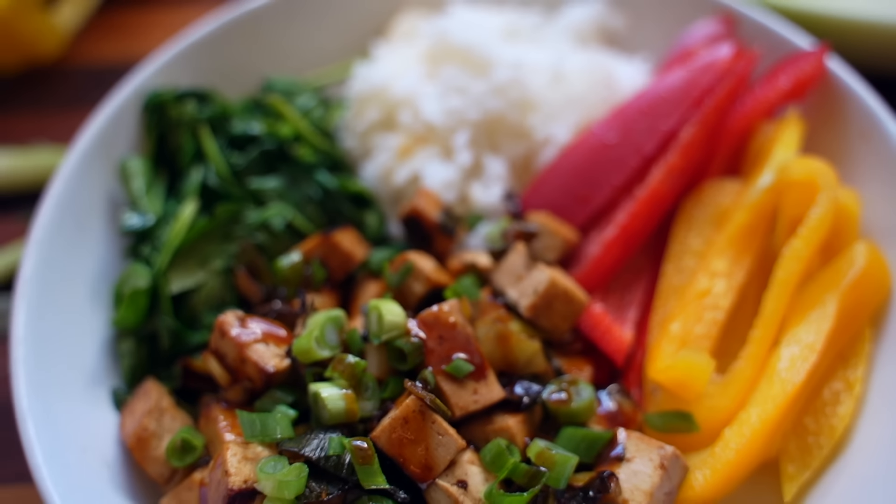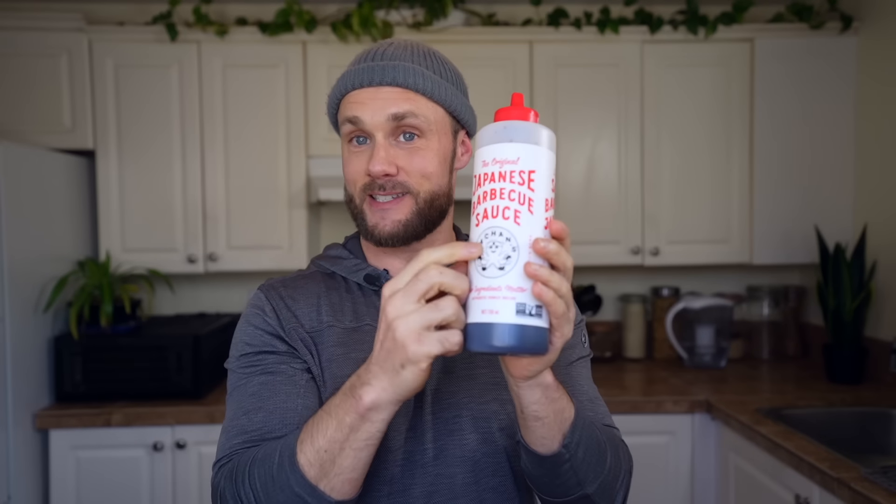You're probably thinking, why do I want to know how to make sauce at home if I can just buy it in the stores? Well, there are a few reasons. One, it might not always be available to you — right now I cannot find this sauce. I had to steal this one off of my mom. They were selling it at Costco for a long time but it's been out for months, and the other stores around my area do not have it. I live in Canada; if you live in the States, it might be different.